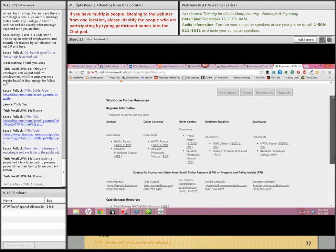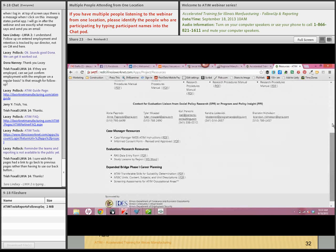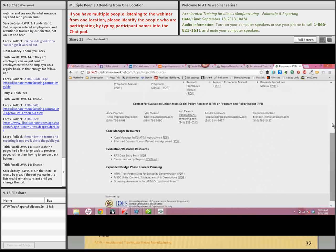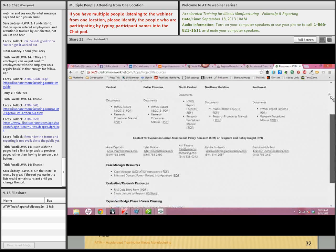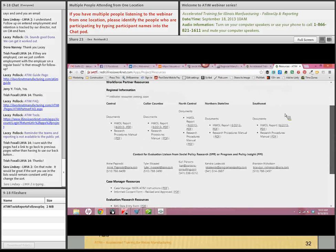And then when we get to the reports, currently, as we reiterated during the presentation, we have only the application reports available. But as you can see, when you're trying to pull a report, you can connect with what kind of military status they have. Oh, I'll wait for my screen to catch up.